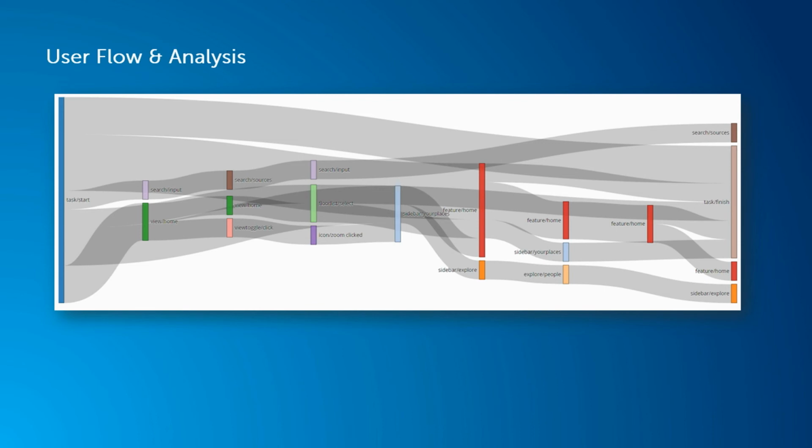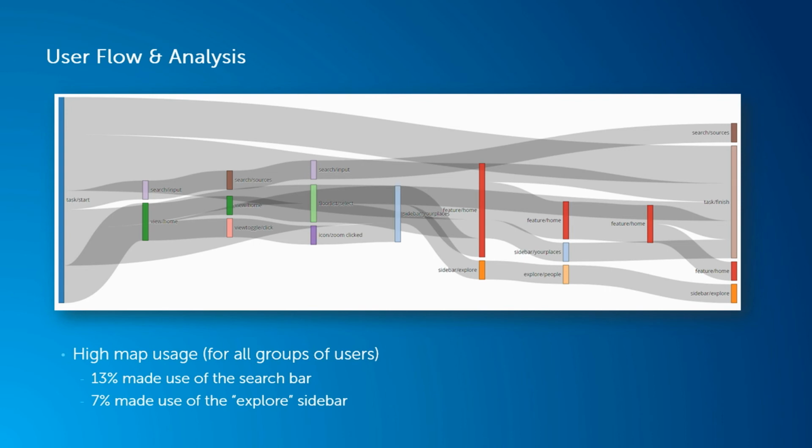On the right-hand side, this light reddish stripe is when they told us that they were done with the task. One thing that you can see here is those red stripes towards the center and towards the right, and that's actually when they clicked on feature home. So that's when they saved the home location, and that's what we wanted them to do. But you can see some of the users clicked on home again, there's another red stripe, and then again, and then again, and we actually saw that this list continued. They clicked like 7 or 8 times, which showed us that maybe we didn't give them any feedback that something happened, right? So they saved it 7 times.